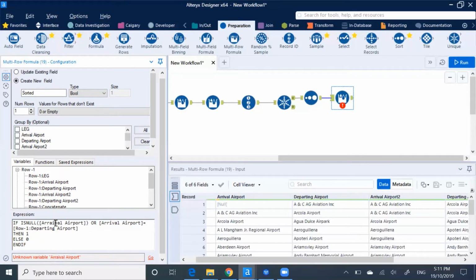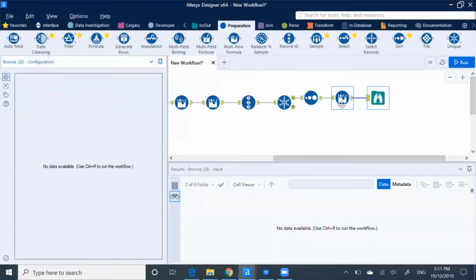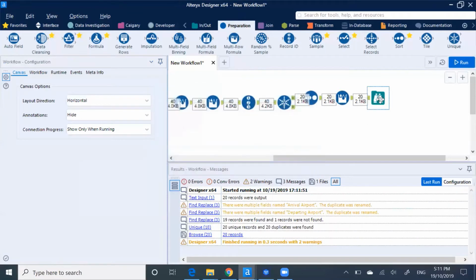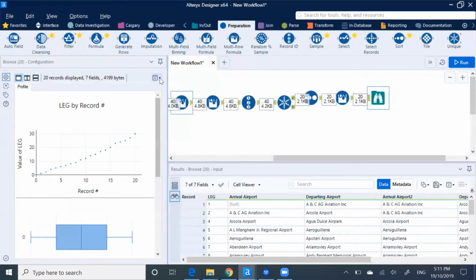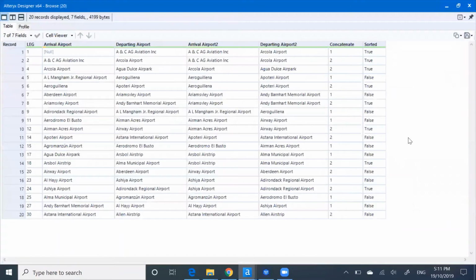Oh, that's a spelling mistake. Arrival, sorry. Good now. All right, so let me get a browse tool, run it, and let me look at the result we've got.